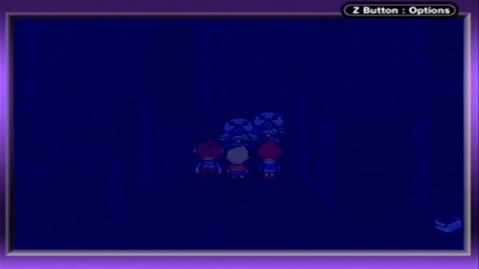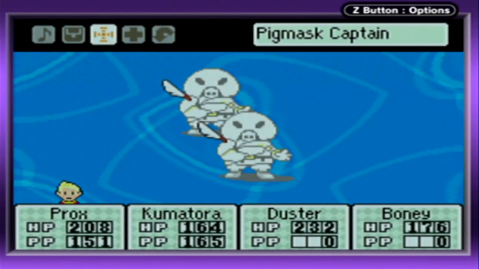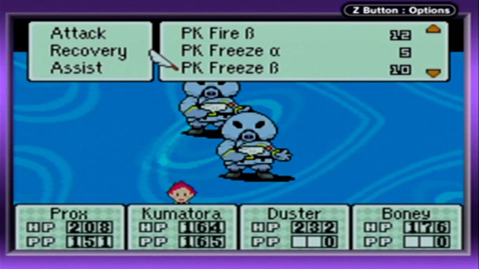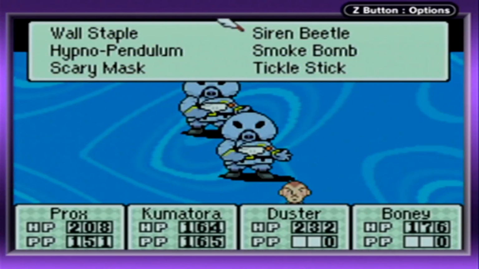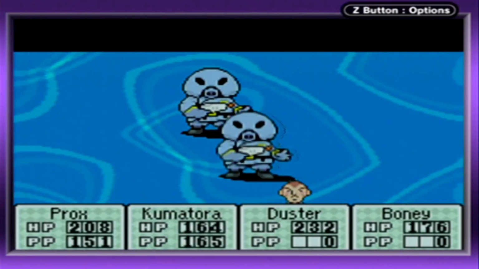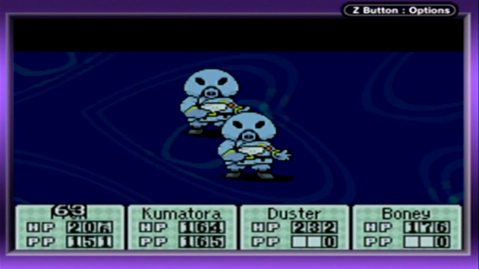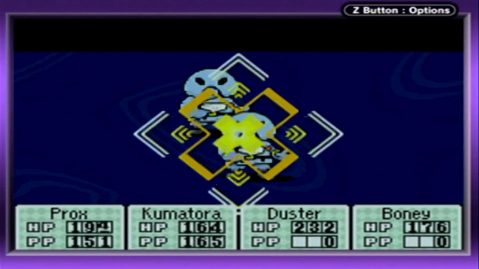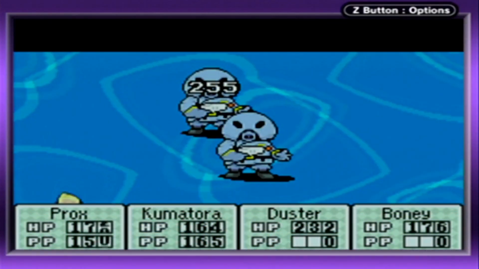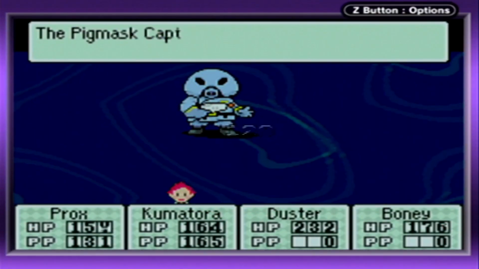All right, here we go. Got some pig mask captains. All right, first things first, PK Love. So with some PK Fire Beta, maybe. Oh man, one of my favorite musics from Super Smash Bros. is right here. It had no invisible effect, come on. Oh, it's a fire beam. Oh, he's gonna fire another beam at us. Be super careful. Fire beta, is that gonna kill? Hopefully that, oh, it does kill it.